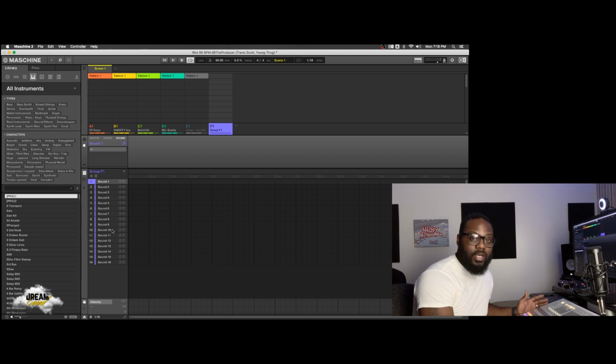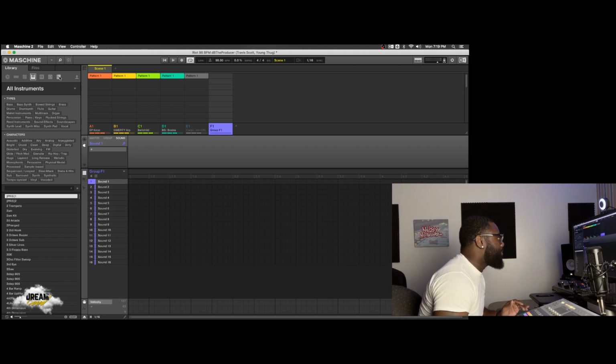So what I like to do is make drum groups. That way I can load up that drum group, and if I have a hi-hat pattern or a drum pattern that I want to include with it, I can do so, and it saves me a lot of time. So typically I'm just going to throw together a drum group, and this one is going to be for hip hop. Now, this is not a hip hop track, but just for this instance, I'm going to throw together a hip hop drum group.